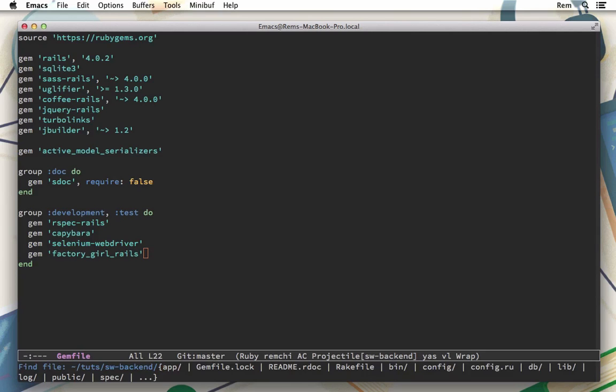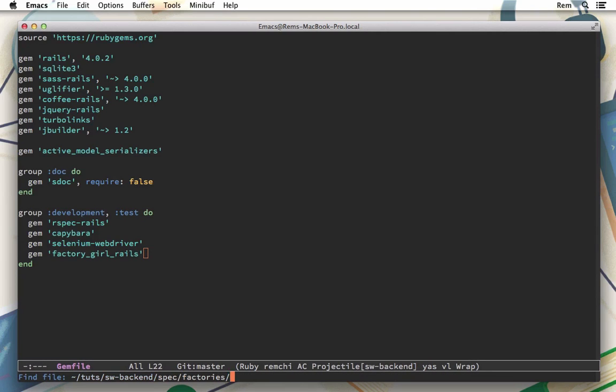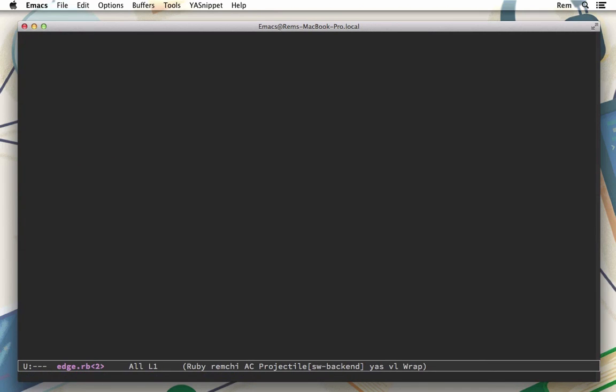Let's create in our spec folder a factories folder, and inside of it an age.rb file, and we need to create this folder. Okay, so let's define FactoryGirl.define, and here in this block we'll define our factories. So the first factory, of course, is going to be age. This age consists of name, description, category, and requirements. And for name and description, we will use sequence. For name, it just takes a number, and it will return age and number.